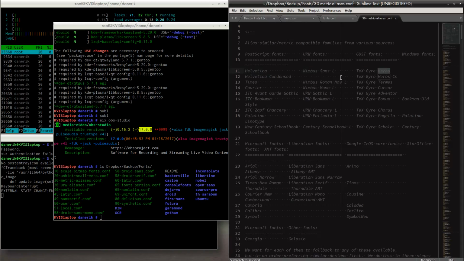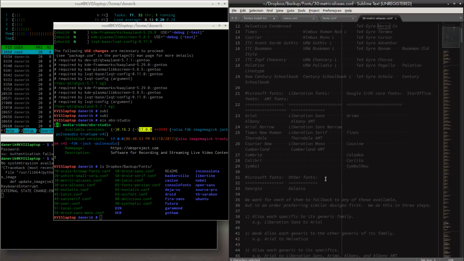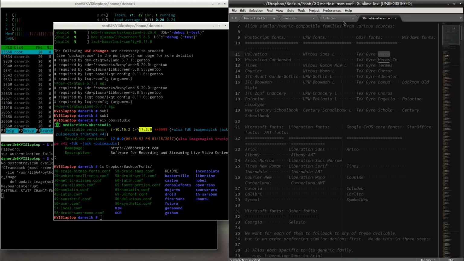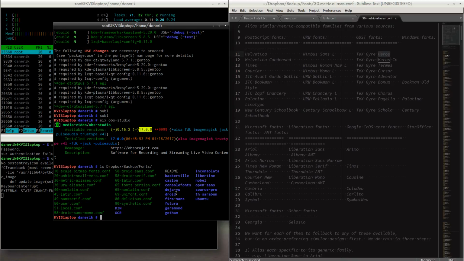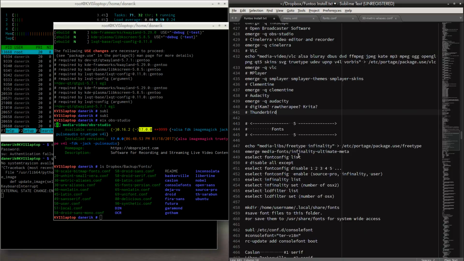So that you can connect the fonts that are similar to each other in a good way, if a font is missing. But then I have a lot of the fonts that I want to use. I already have them in libraries, and I'm going to copy them over to my fonts folder. So I'm not installing these packages now. I decided which fonts I'm going to use, and I'm going to copy them over.